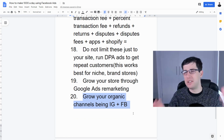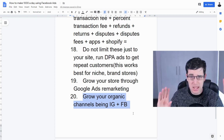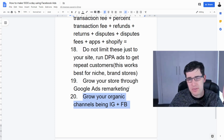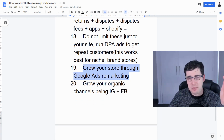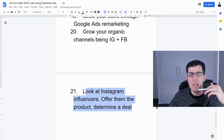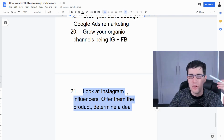Put some effort into your pages. Get a graphic designer. Make your cover image nice. Make your logo nice. Add some funny viral content, whatever that may be. If you're into dogs, if you're in the dog niche, add some funny dog videos. Little things like that really, really help, okay? We have to look outside the box because I don't like to build stores. I like to build brands, okay? That's an important difference of how I look at it.